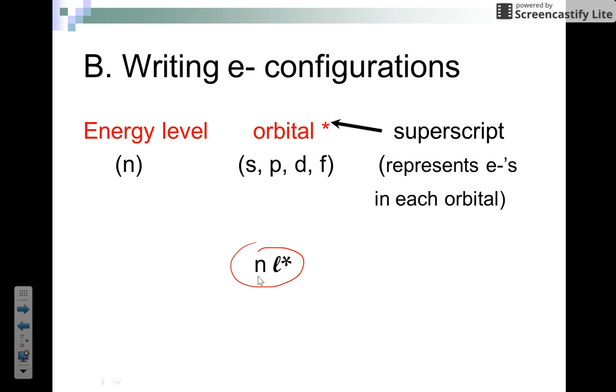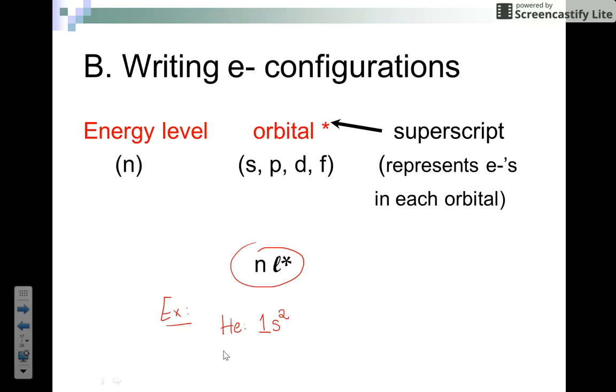Now this is for a very short one. Your N, your orbital shape, and a superscript. So for example, I'll just do an easy one here. We're going to do helium's electron configuration, and we'll learn how to do this next class. You would put 1 because he's in the first energy level, S because he's in the S block, it's the S orbital, and he's the second one over, so as a superscript you put 2. 1s2 would be helium's electron configuration.